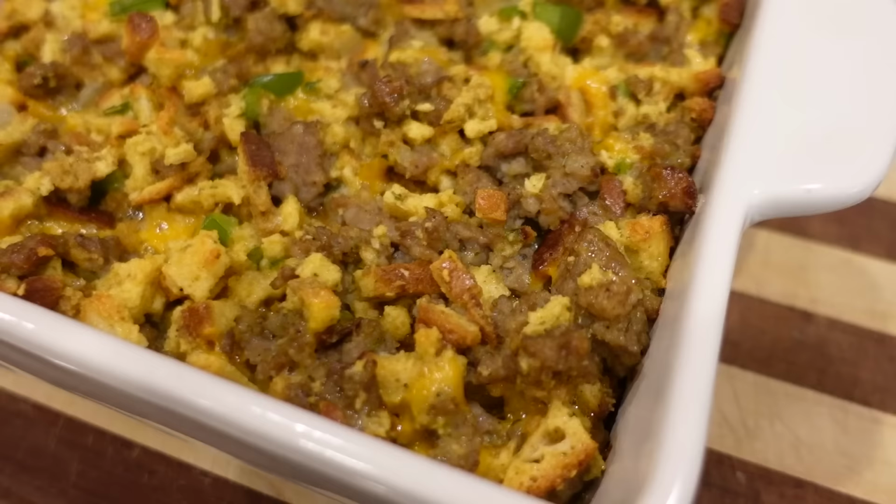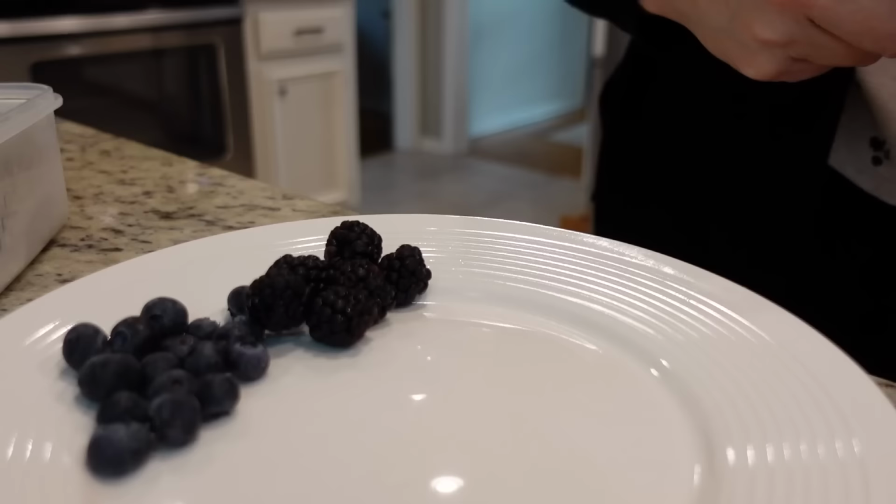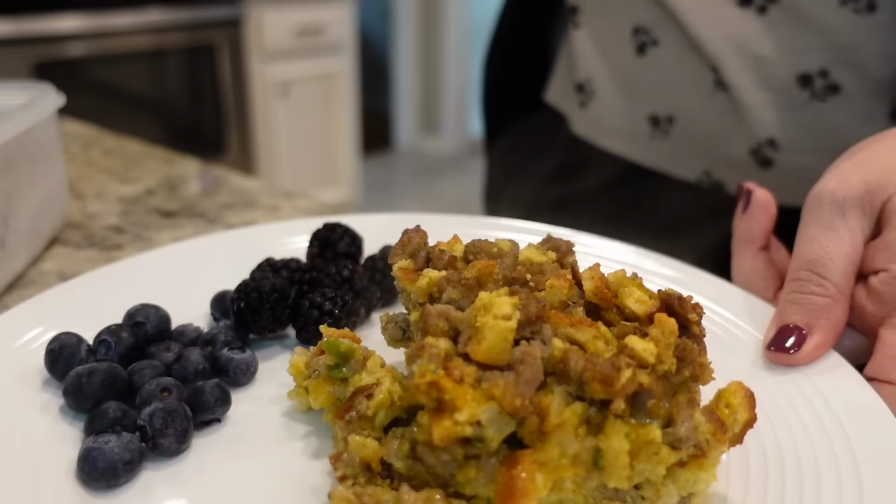This looks amazing, y'all. And it smells so good. I love breakfast for dinner. I'm telling you what, it's one of my favorites. Sausage is one of my very favorite breakfast foods. So the fact that you have incorporated that into this is outstanding. I mean, who would have thought? Stuffing and sausage. It sounds good to me. Let's try it. Here we go.